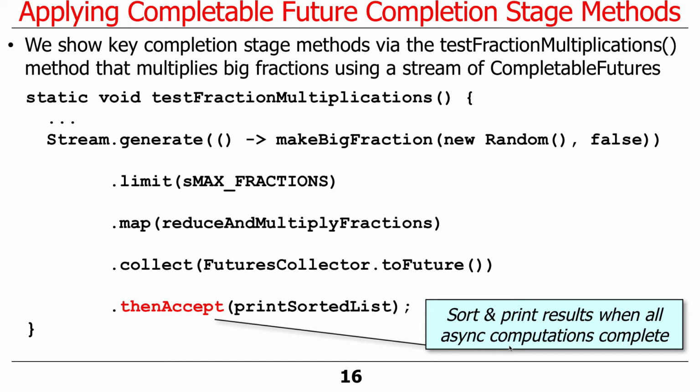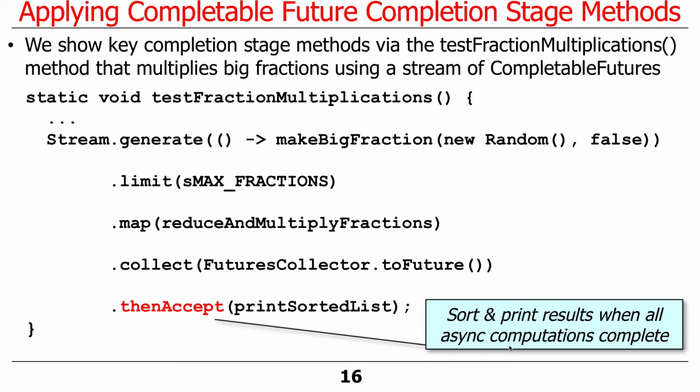Very good question. So I mentioned this before, but it went by so fast, I'm sure no one will remember it. If we were to say generate dot parallel dot limit, or generate dot limit dot parallel, or actually you can put it all the way up to the very end. You could say generate dot limit dot map dot parallel dot collect. As long as the stream operation dot parallel appears somewhere before we hit the terminal operation, then that whole thing will run in parallel.